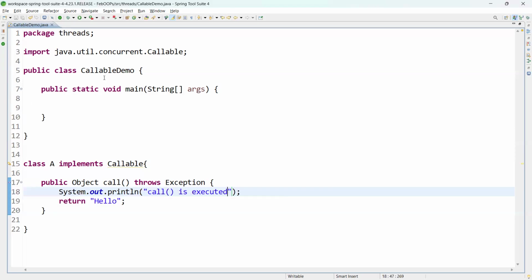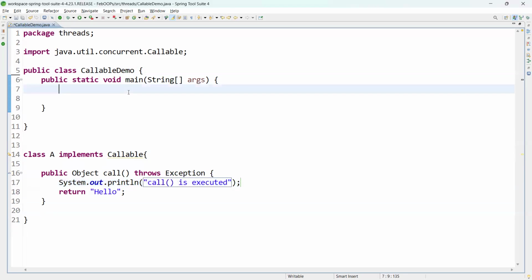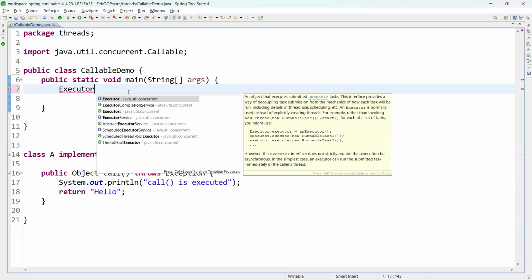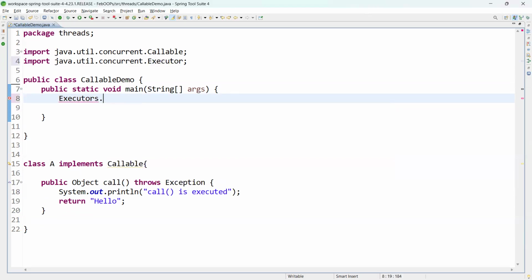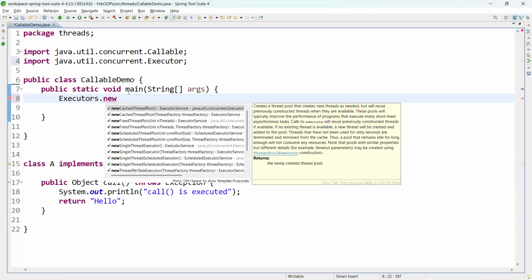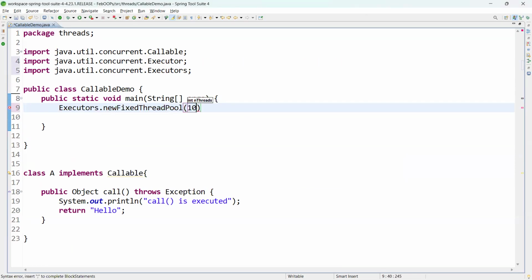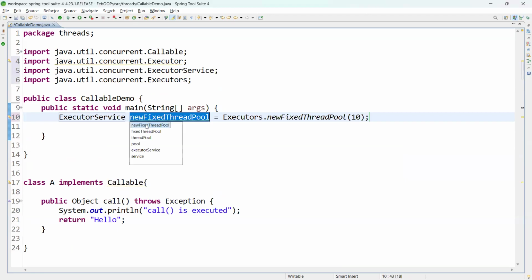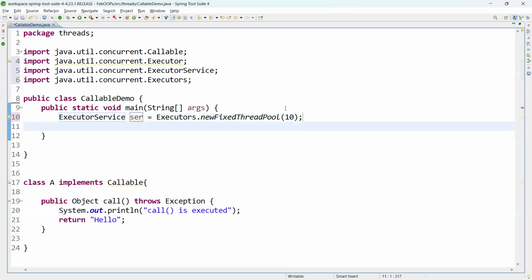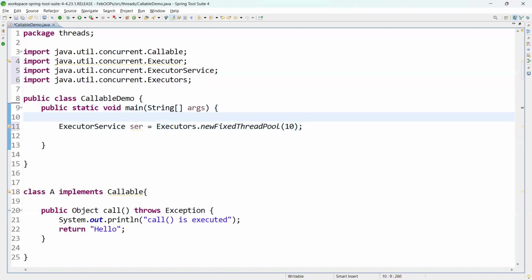But when it comes to the execution part, that's where more focus is required. What is the process here? Which class do we have to use? Executors, isn't it? Control space to import from java.util.concurrent. Executors dot which method? newFixedThreadPool. What's the input? An int, the number of threads. We can take any number depending on the requirement. If you notice the return type, what is it? ExecutorService. You can use any reference; I'm using ser as the service, or you can use any variable like X, Y, Z, ABC. Before this, what do we have to do? An A class object is required.